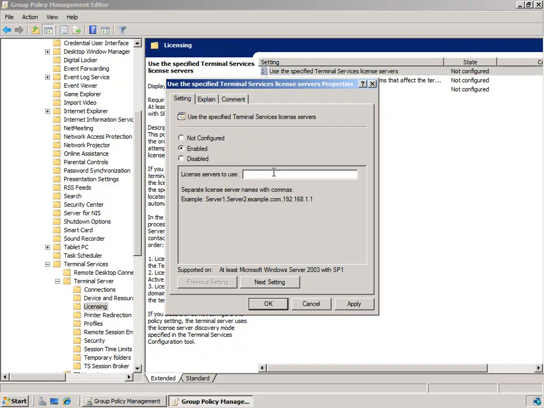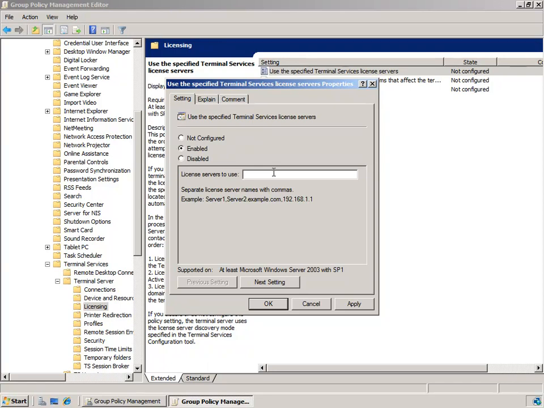Now recall, we showed you how to do that manually a moment ago if we weren't using forest-wide scopes for our licensing server. Well, if that were the case, we could set up all of our licensing servers in this list here and apply those settings via group policy as well. Much, much easier than doing this all manually. So use group policy wherever you can if you don't have automatic discovery configured.